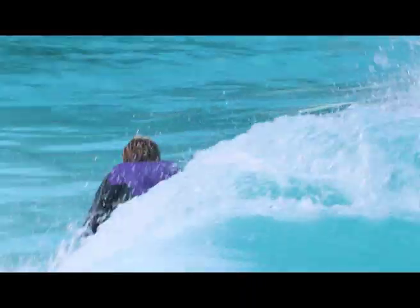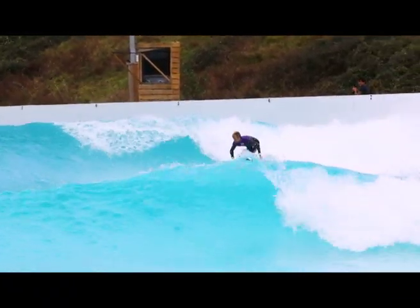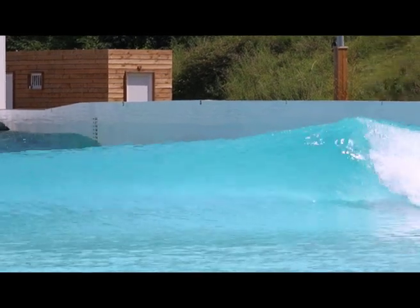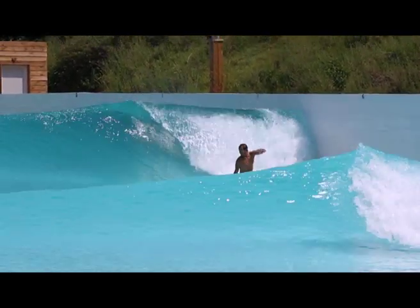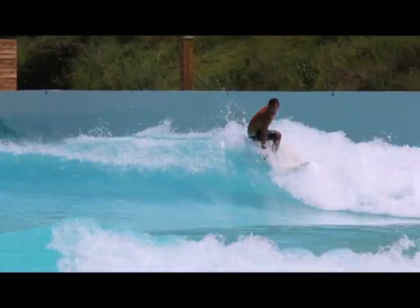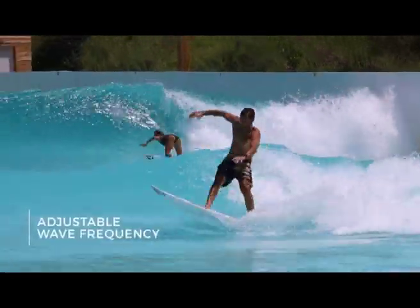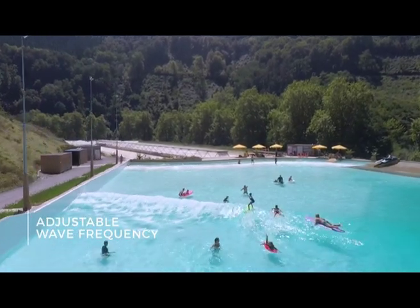It's got a lot of different waves and a lot of diversity — it's not the same wave. The second and third waves are different, and when they make it bigger and smaller, that's different too. Identical right and left hand waves are produced in a staggered fashion on either side of the pier every four seconds. Non-stop waves is ideal during busy moments, although to minimize energy consumption, wave frequency can also be programmed to correspond with the precise number of surfers in the water.